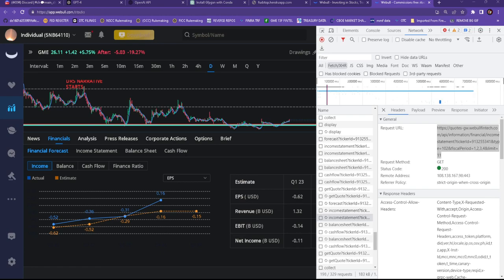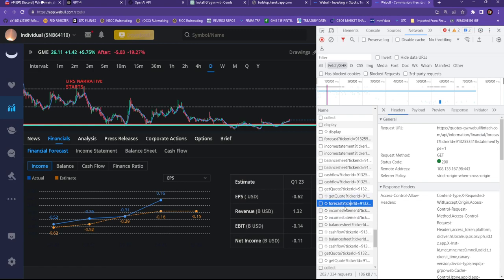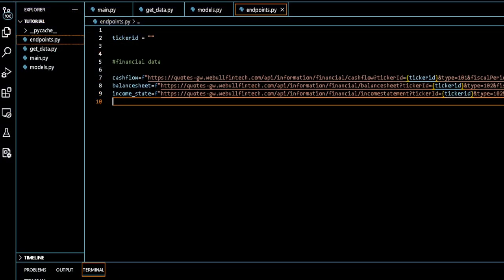We're going to go back to our Webull page. I guess we're already on there. And then we're going to grab, let's see, we have income statement, balance sheet, cash flow so far. And then we're also going to get the forecast. So grab the forecast URL, copy that over, and paste this in our endpoints file. So this is what your endpoints file should look like right now.